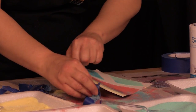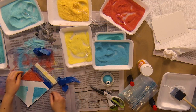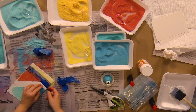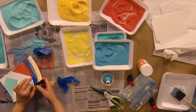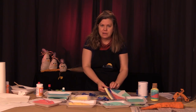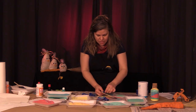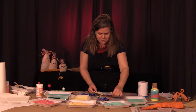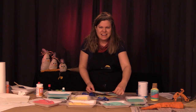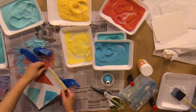Almost done. We are down to one more. Love messy crafts. It's kind of like cooking, you just want to get your hands into everything, or it's spring gardening. For those of you that love to garden, just cannot wait to get your hands into that soil, especially in the spring, because the soil is kind of damp and kind of cool. It's always fun.